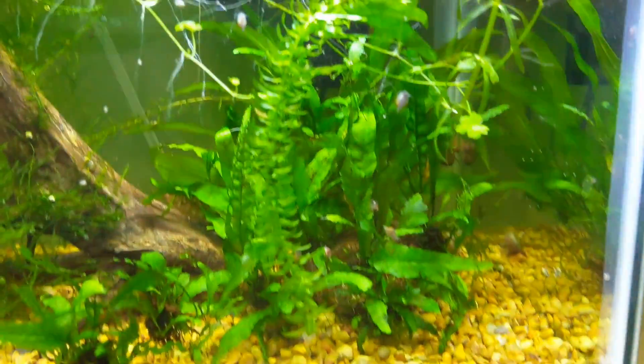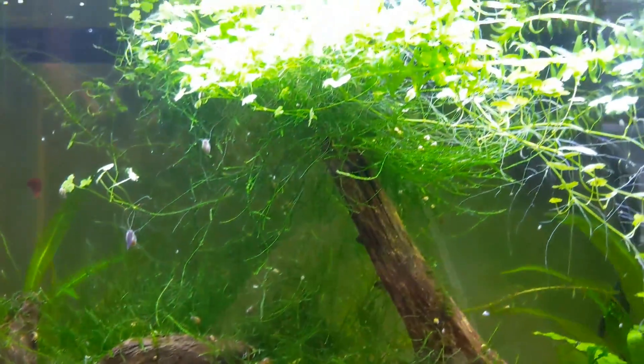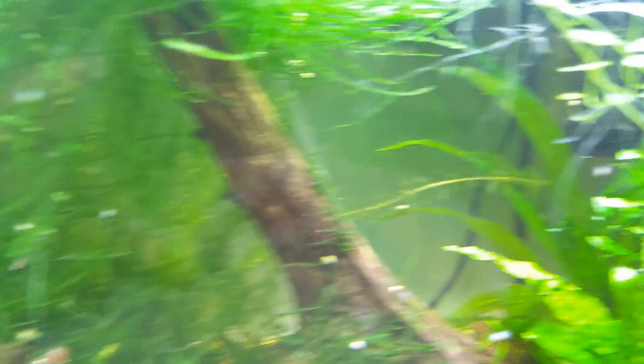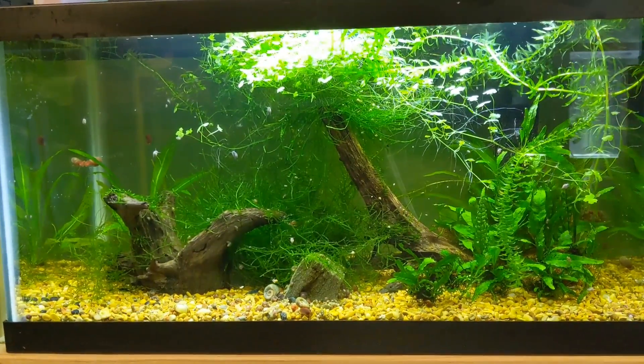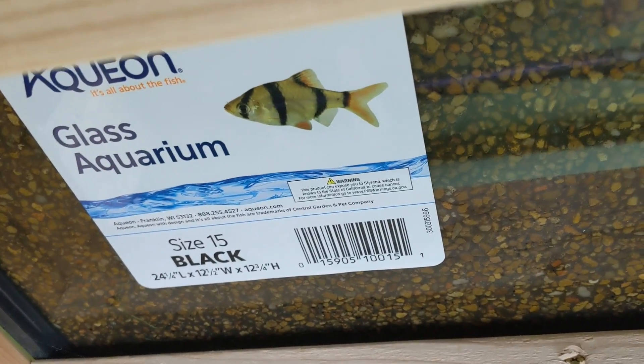You can see all the little baby java fern plants, some of the larger plants in the back, java moss on top, the sword plants in the back, and the anacharis. Overall, a very nice, simple tank. Looking at the root systems: you can see one Amazon sword with a root system going down through the gravel, and you can see the mulm build-up in the gravel itself — that's what the plant is using for food. I keep all my stickers on the bottoms of the tanks in case anything happens, since Aquatank does have warranties on their aquariums.